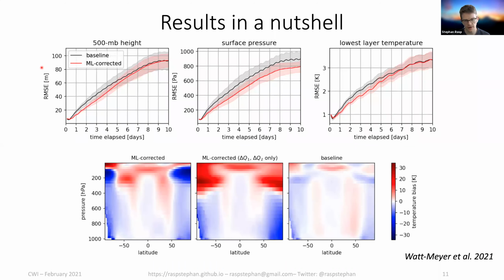Now, as we've already seen with the study that we did, when they then run their model in climate simulation, for the long term, and then compare the mean state biases, they get really large biases in the temperature, for example. So again, you have these biases, and you need to think about how you would get rid of them.